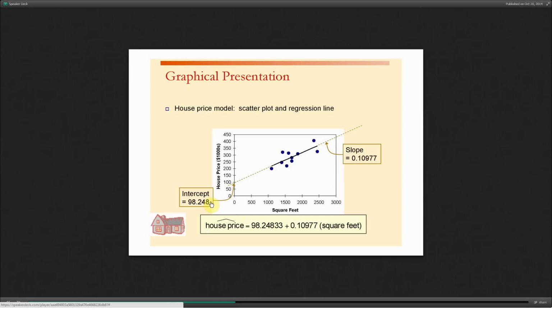Well, that's ridiculous because, of course, a house with 0 square feet is not a house at all. So in this case, we would say that the intercept has no interpretation, because when the square footage is 0, in other words, the x value or independent variable is 0, it doesn't make sense to talk about that. That's not in the relevant range. Not only do I not have any data for it, but it also logically makes no sense to have a selling price for a house with no square foot. So in this case, the intercept has no interpretation. It's simply a way to correct and make this line fit better and reduce the error.